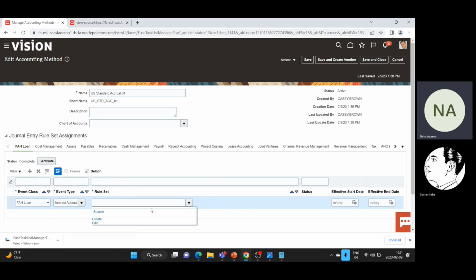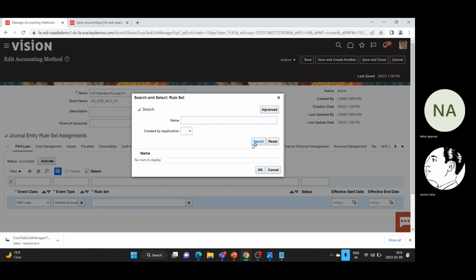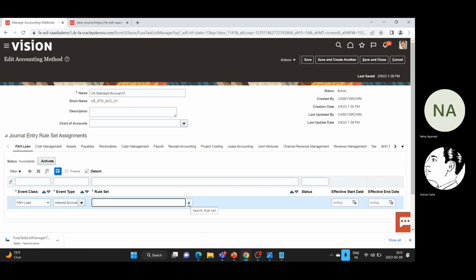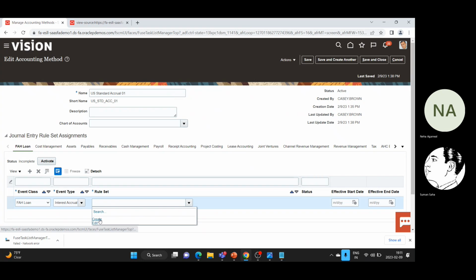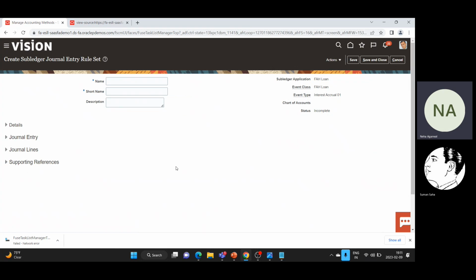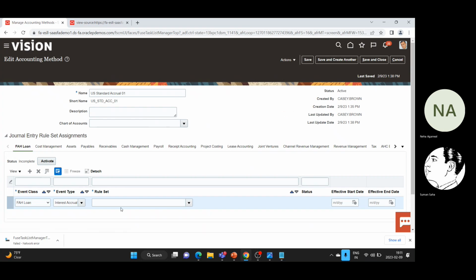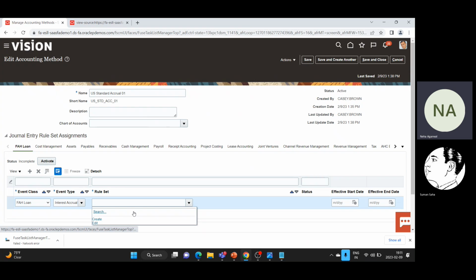Now in our rule set this should be available. If we click on create, it will take us to this page, the general entry rule set. But the rule set that we have created should be available here.